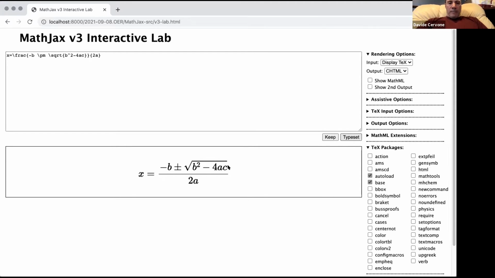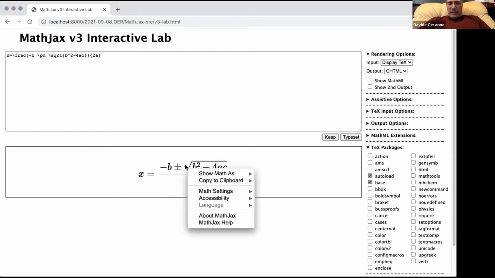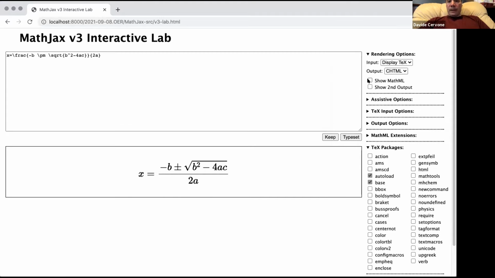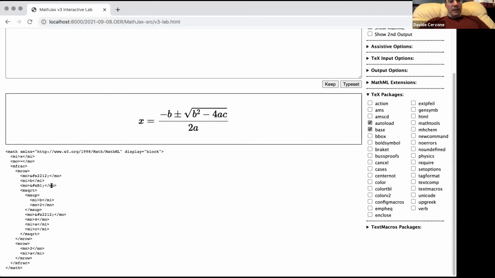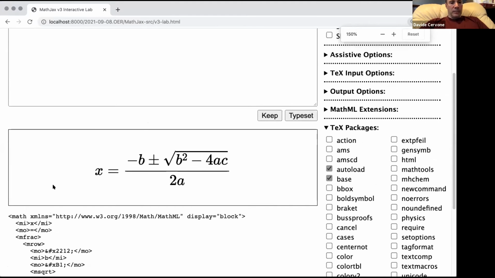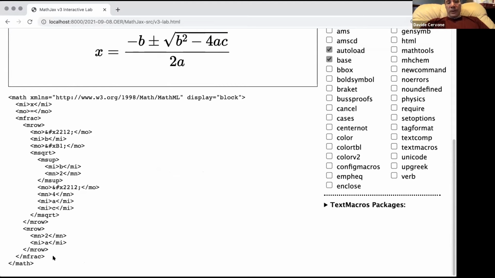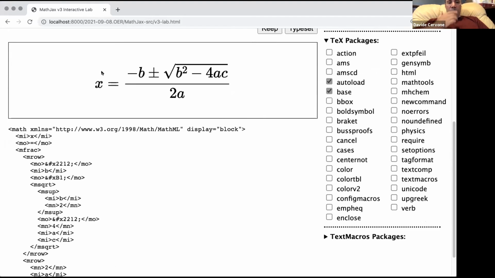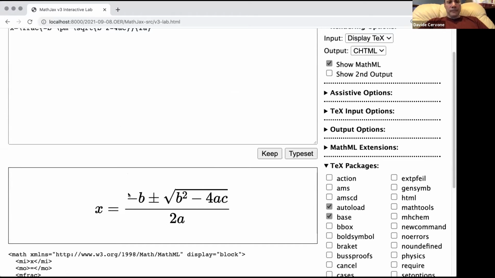And attached to every equation that's rendered is a menu that MathJax has to let you do things like show what the MathML is that underlies this. MathJax converts everything to MathML under the hood. And so, in fact, here's the MathML down below. Let me enlarge this a bit so you can see that a little better. This is the MathML structure for that. It's a lot harder to type that kind of thing yourself, which is why most people prefer TeX notation if you're hand editing. But you'll see from Rob and folks later that this format is also a useful one.